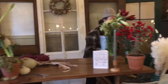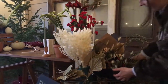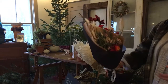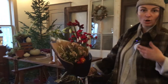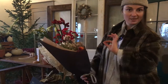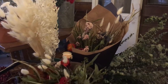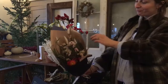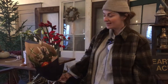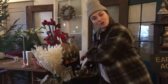Also, I have for you beautiful dried bouquets because it's a long-lasting bouquet, and I think these are perfect for the host gift when you go and you're being hosted by someone. I think flowers are always a beautiful gift, especially when they last longer than just the fresh ones. Those are lovely for Christmas. It's a little bit different from what people would normally have as well. And I think that's really one thing to add to your Christmas basket.